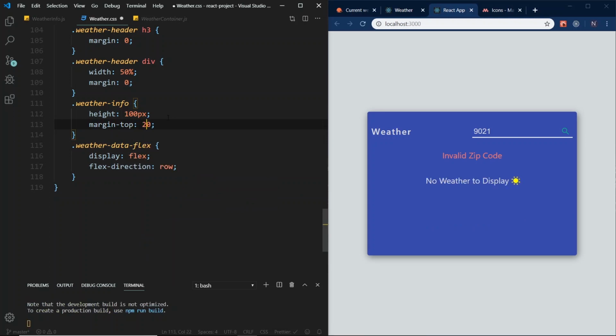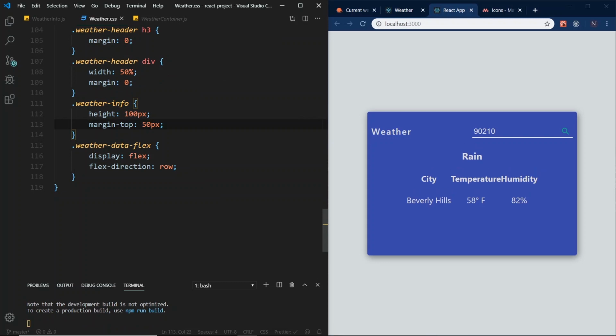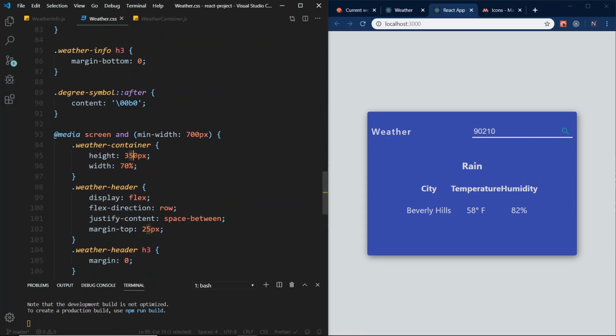Okay, we can go a little bit, not completely 0. That's better. Okay, so 90210. And okay, so that's the dilemma. I got you. So the dilemma here that we're having is margin top. Okay, that's fine. And I'm going to do 75. And let's reduce this even more.